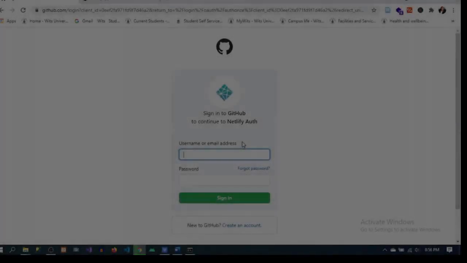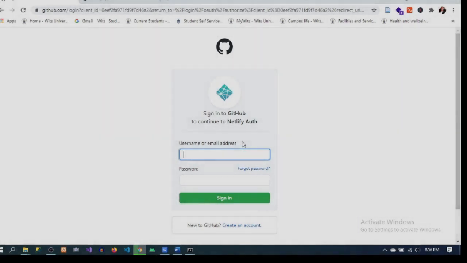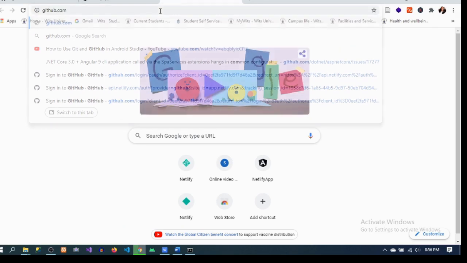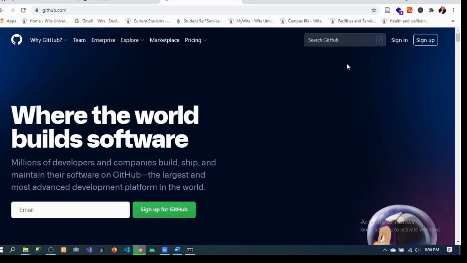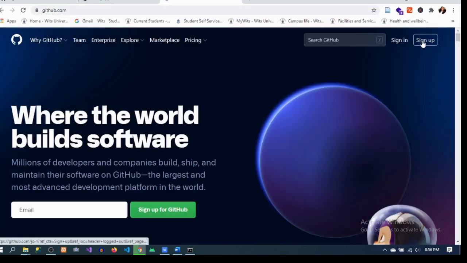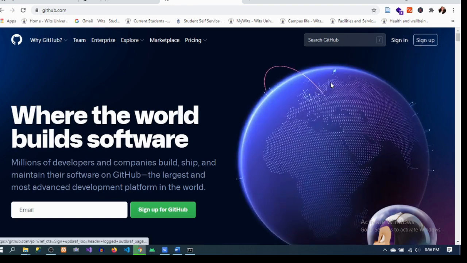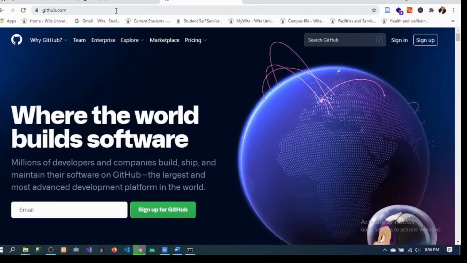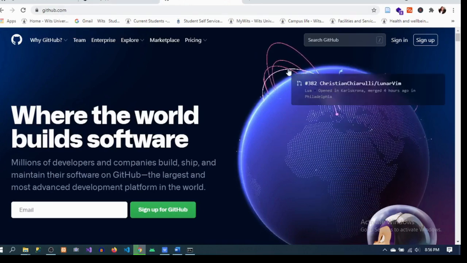If you do not have GitHub, just go ahead and go to github.com and sign up for a GitHub account. But me, I have a GitHub account, so I'll just go ahead and sign in.